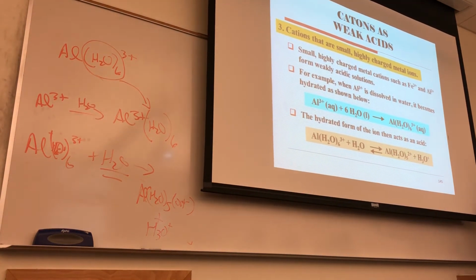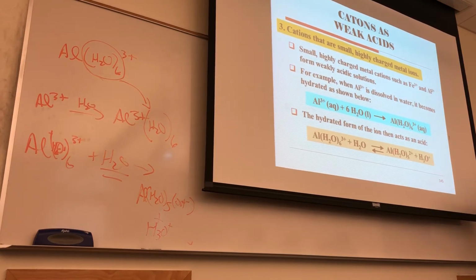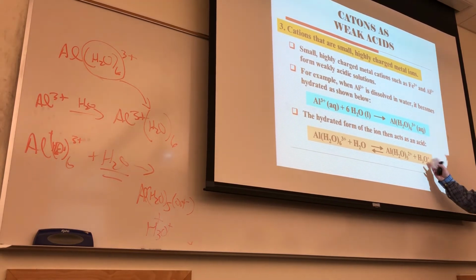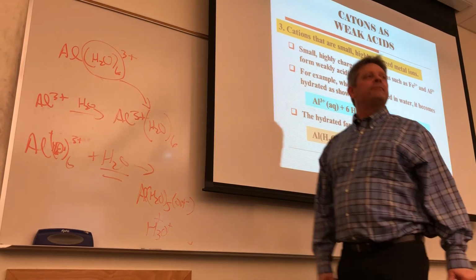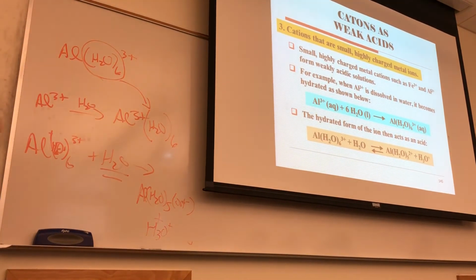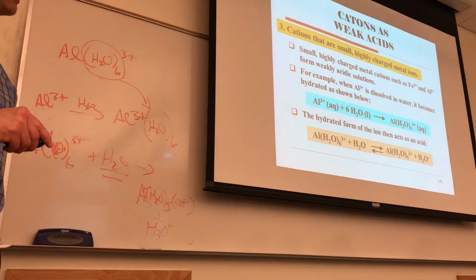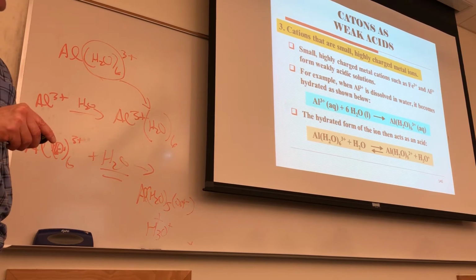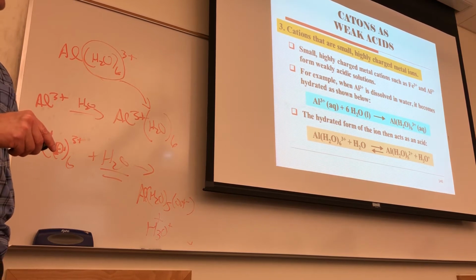But that doesn't stop there, because you'll do that 2 or 3 times to the point where you get Al(OH)6. Right, and that becomes a negative, and then you end up with 6 of those. Right, and that's called aluminum hydroxide. But the key here is that you end up with this small, highly charged metal ion. In this case, it's binding to the H2Os, and then the H2Os are readjusting to form an OH. So this should have an OH minus.